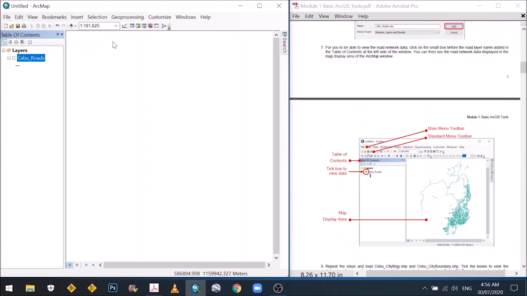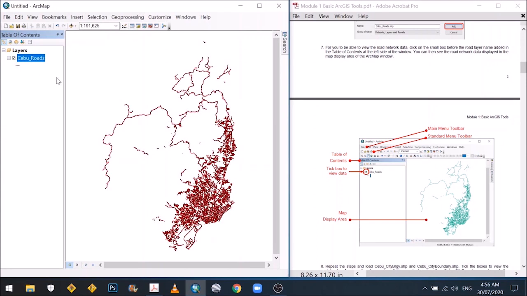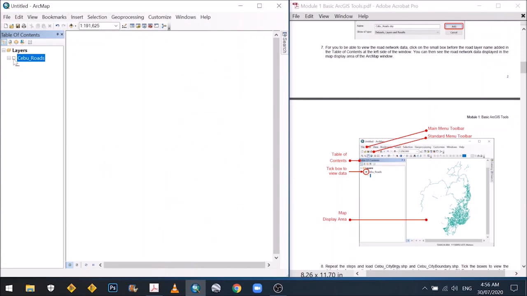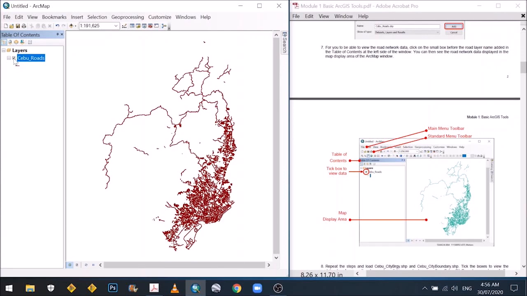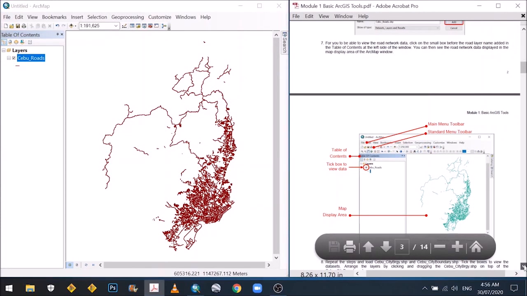Now for you to be able to view the road network data, you have to click this small box. It will only be visible if you click this small box here. So this is now your road network data. It's now displayed here in the map display area.